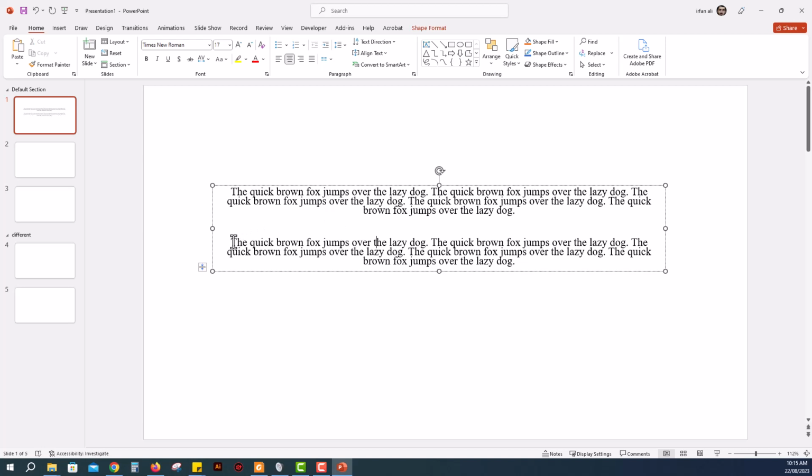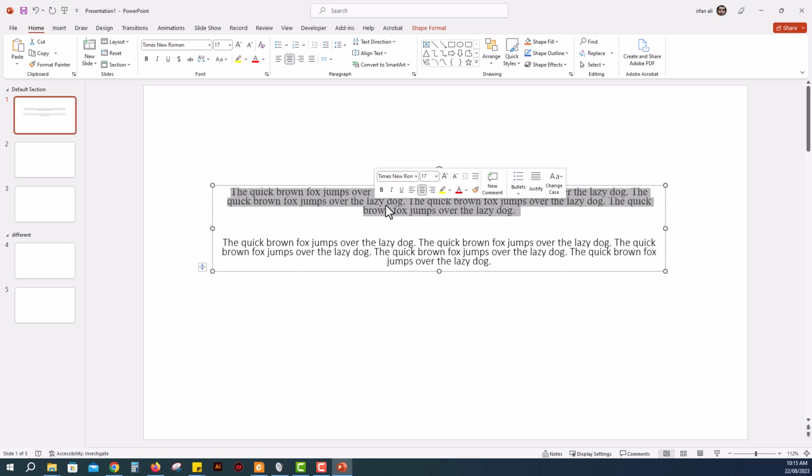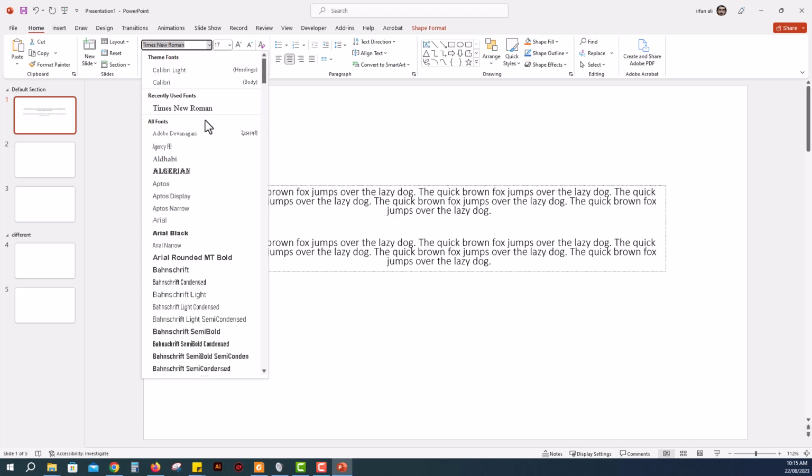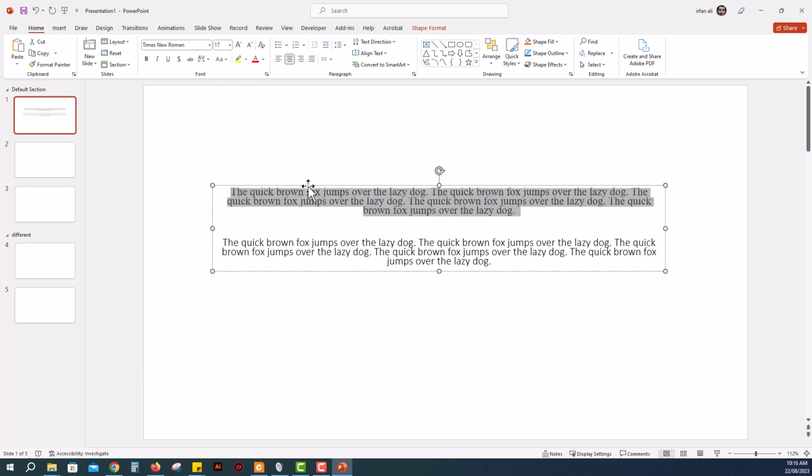So all the fonts are now Times New Roman. If I want to change those fonts to Calibri or another, let me write Calibri Light. Now it became Calibri Light, and the above one is Times New Roman. Whatever font design you like, just select that text, come here and change the style, whatever you like. Okay, so these are the options.